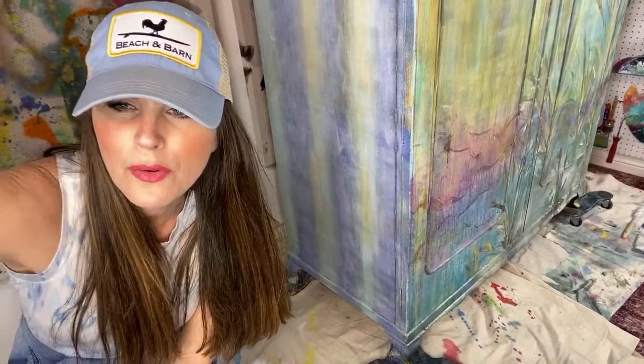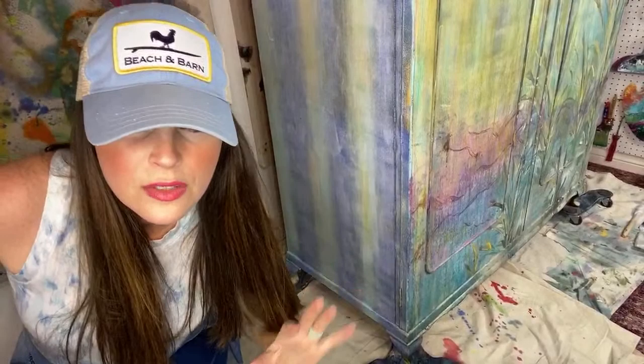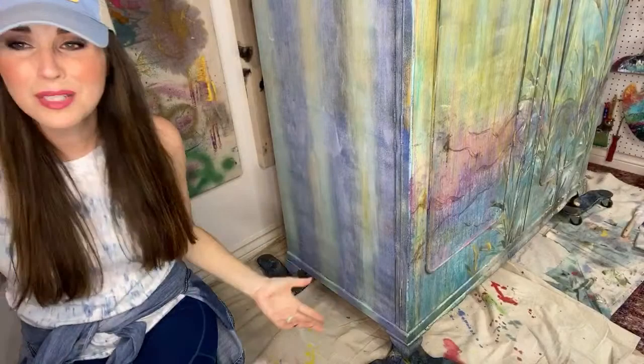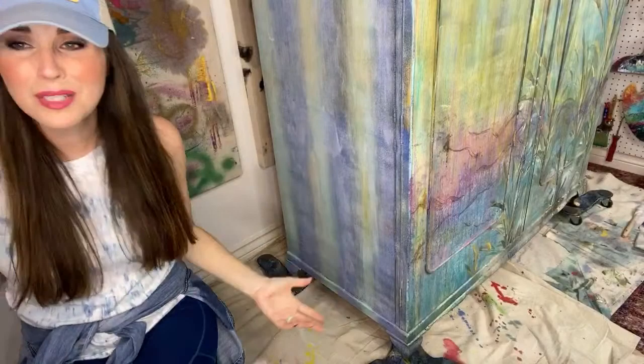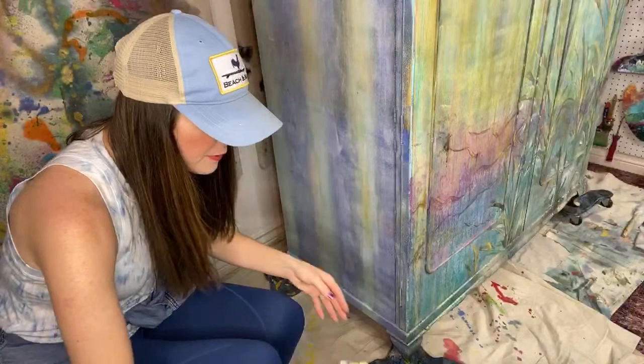He went on a walk with me today in my group, which was fun. So the front of it — I'm going to let Instagram see. This is not finished yet. I am not done with it. It has not been waxed. One thing I wanted to tell you: I think we're all going to be ready for an in-person workshop. July 25th I'm going to have an in-person workshop here in Moore, Oklahoma at Reclaim Warehouse. I know three of you are already coming, but if by July you think you'll be ready to get out of the house, I do have a class available.